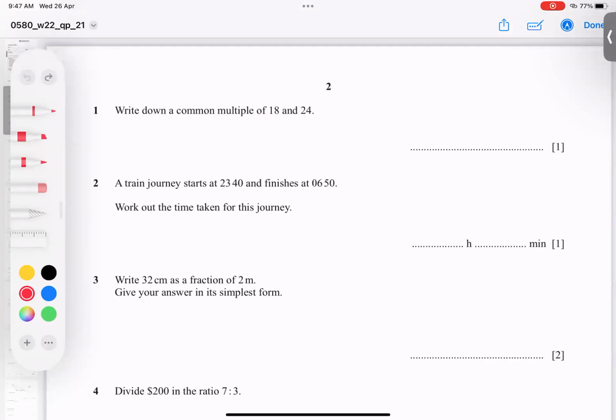So, common multiple. What is the technique to do it? Common multiple of 18 and 24. Divisible by 2: 2 nines are 18, 2 twelves are 24. Then 3 threes are 9, 3 fours are 12, and we cannot divide further on a common table. So 2 into 3 into 3 into 4.